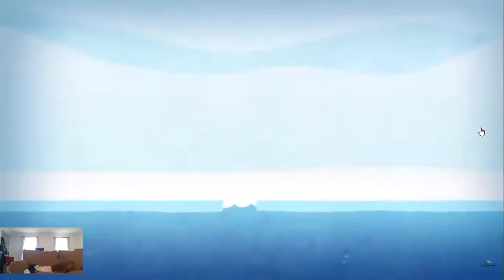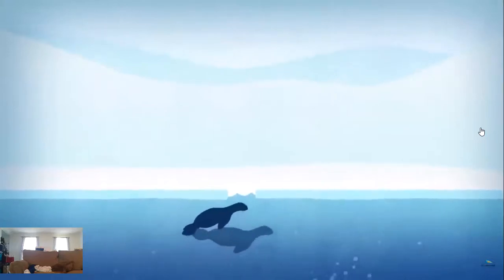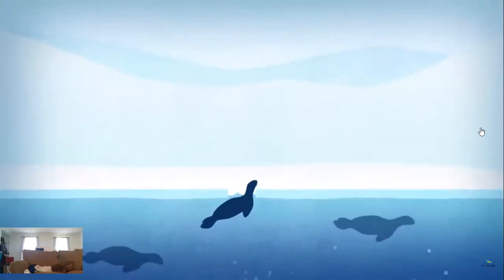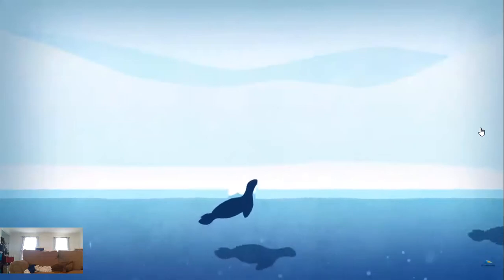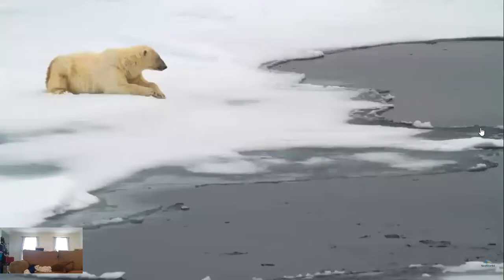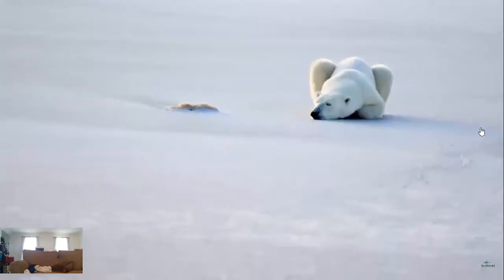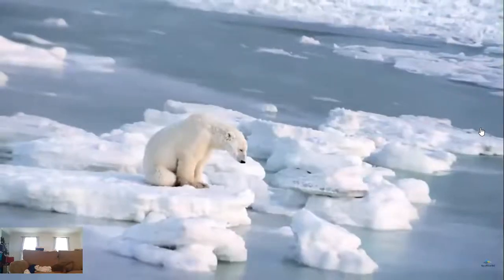Seals. Seals hunt for food beneath the ice, but they're air-breathing mammals, so they dig and maintain breathing holes in the ice. These breathing holes help seals survive, but in some cases, it also spells their doom. That's because the polar bear knows all about those breathing holes and is more than willing to wait it out for the next seal swimming just beneath the ice. More often than not, the wait doesn't pay off, but on those occasions when the seal finally does come up for air, that's it for the seal.